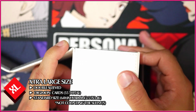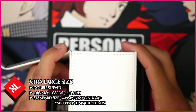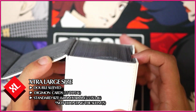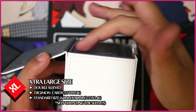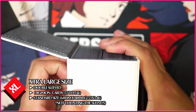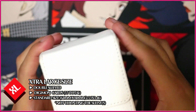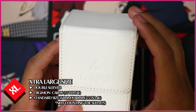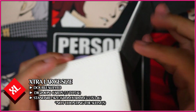Just gotta be very careful because you do have a little bit of extra height, and as you can see here, all these sleeves that I have bought are not the same size, which is so obnoxious. I've started to notice that, and I'm gonna stop buying these brands of sleeves because there are so many times where some of them are just uneven. No matter how much I push down on it to try and arrange them, that's not gonna work. But if it weren't for that, this would close relatively snug. It does for the most part, but you can see it's a little open there. But this is the first deck box of what we looked at today that actually fits everything, right?